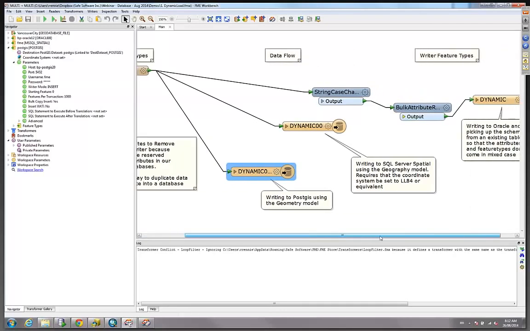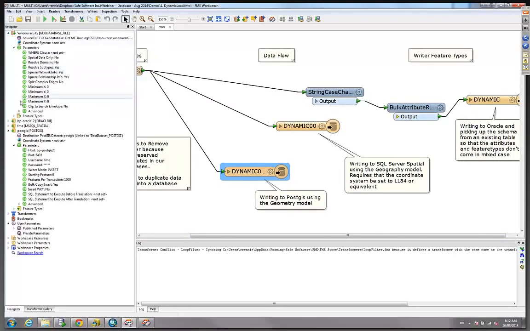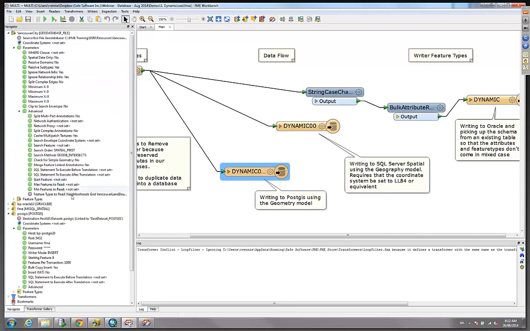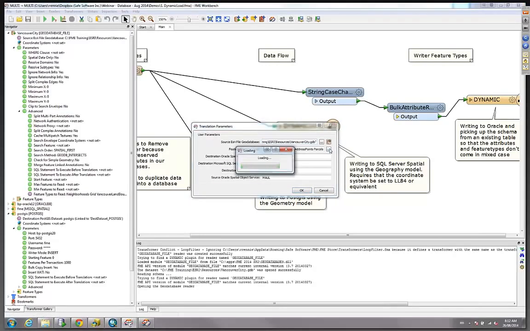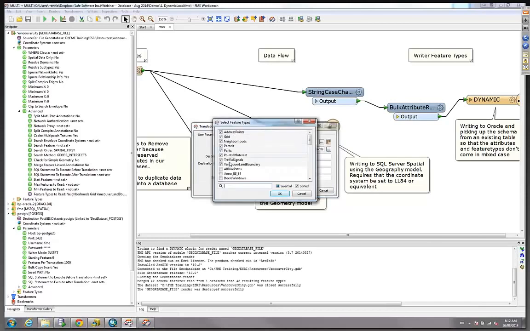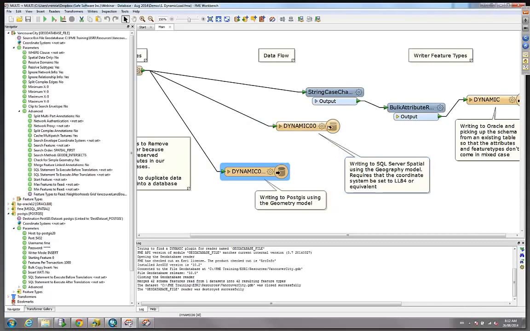That's really neat. So how do we control what feature types we might read from our sources? That's a very good point. And in fact, when you create a dynamic workspace, what happens is that the feature types to read becomes a published parameter. So if I prompt and run this workspace, you'll see that it allows me to pick out which feature types I want to read. So it gives me a list of them, and I can click and select the ones I'd like to see. And that way I will be creating those kind of tables on my various destination databases.